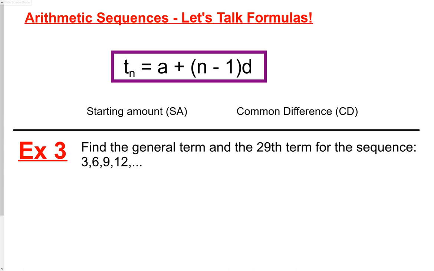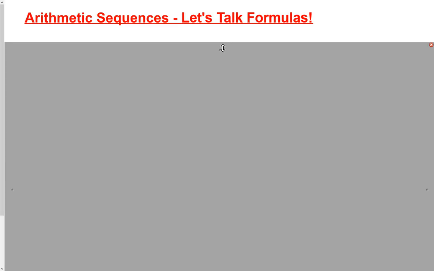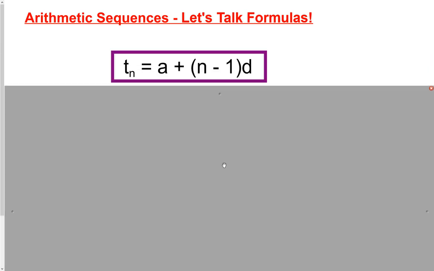Okay, let's talk formula. So our formula for our arithmetic sequences is going to look like this. On the left, you're going to see our Tn for our general term. That's always what we start our formula with. And the n we've seen before as well. We know that's just our term number that we'll sub in: 1, 2, 3, 4, whatever, for whatever term we're trying to find in our list of numbers. And we've got the a and the d. So what are the a and the d? Well, we saw those on the previous slide.